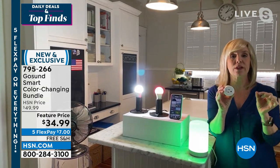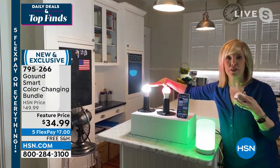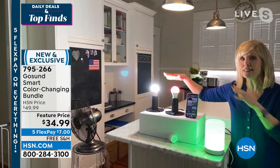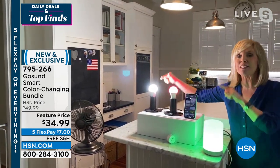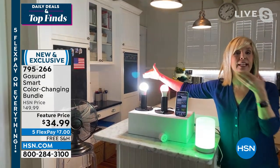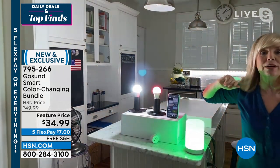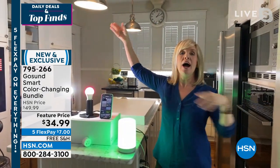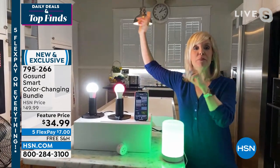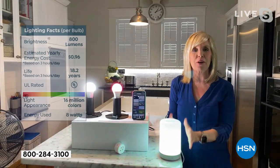We were talking about how GoSund is one of the leaders in the industry in smart home products. They are known for their smart plugs and also for the smart bulbs. The smart bulbs are brand new. There are color-changing lights that GoSund has, but these are the ones that are color-changing and also have the whites, so you can use them every day. You're going to keep them in a lamp, or you can put them in a hanging light fixture. They work on a regular light switch, so I don't have to talk to them or go into the app. I just use them as regular everyday bulbs. And then when it's party time, you put the music to them, you change the colors, and you have so much fun.